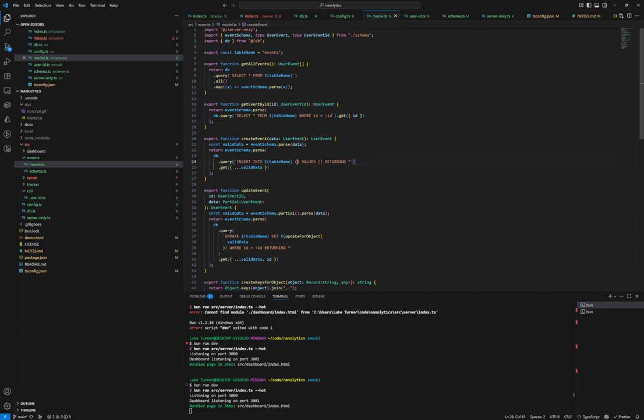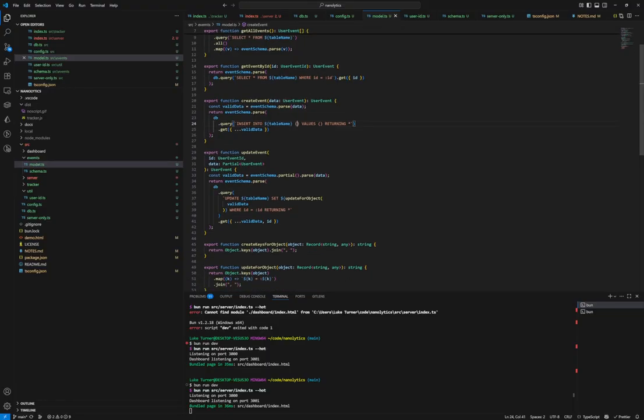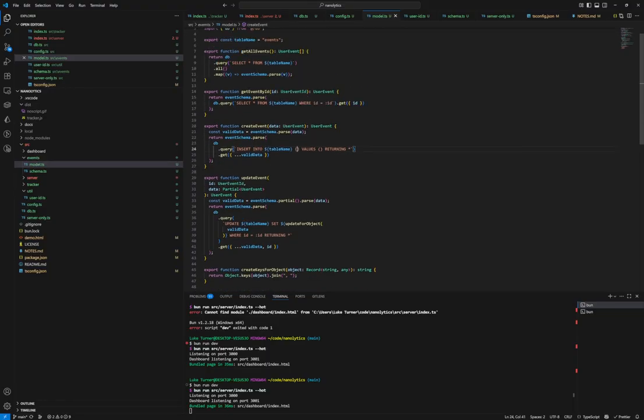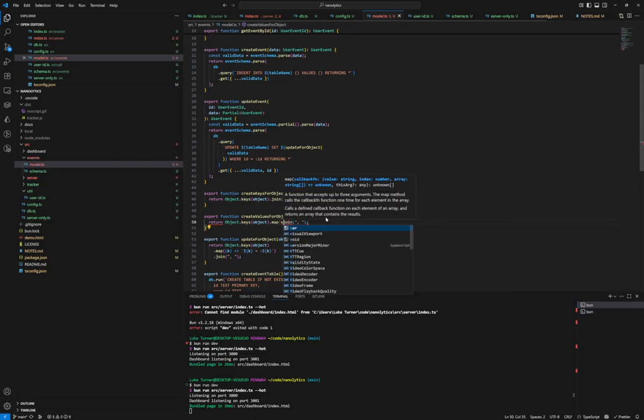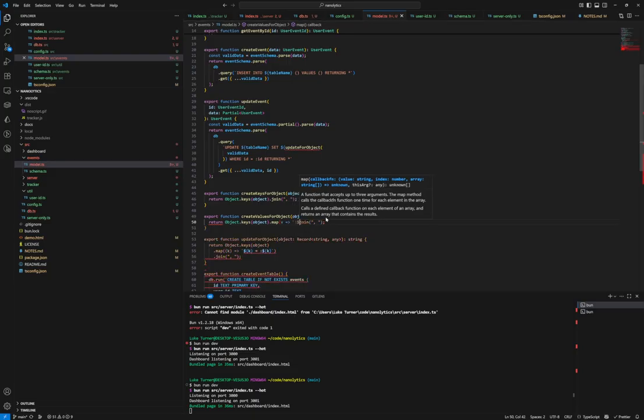So what are we going to put in these two parentheses? Well, again, we don't want to have to write all this stuff out manually. So we're going to have create keys for object, which we already have, and create values for object. And this will be .map v colon v.